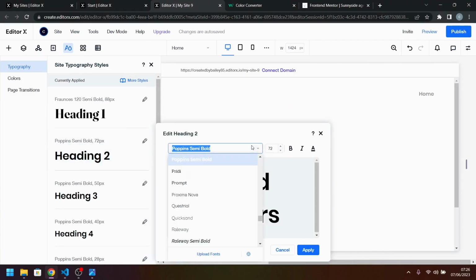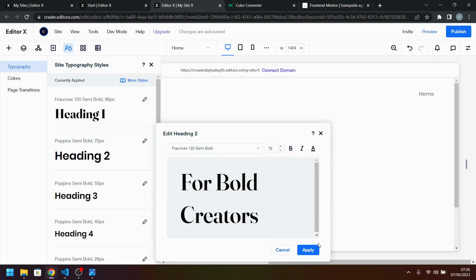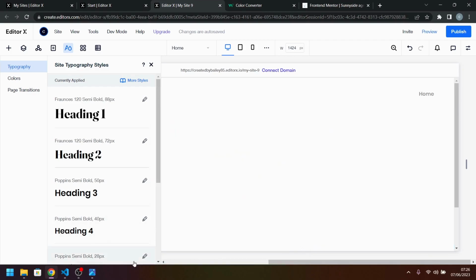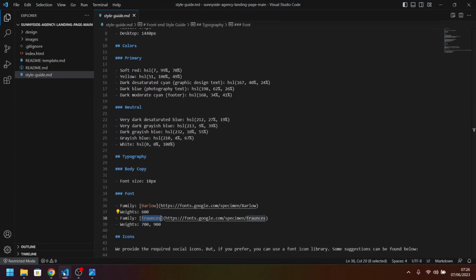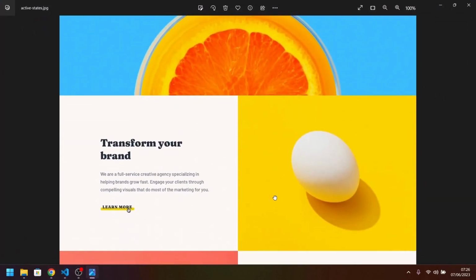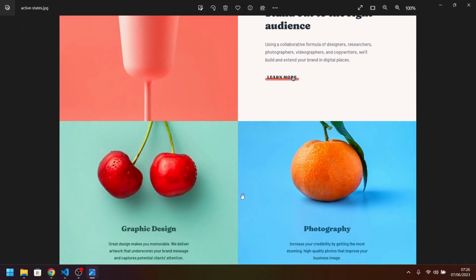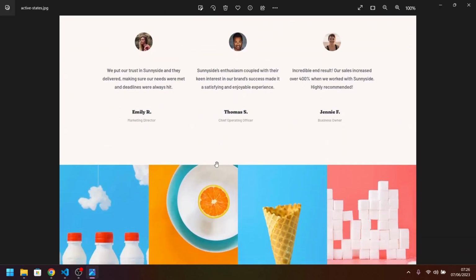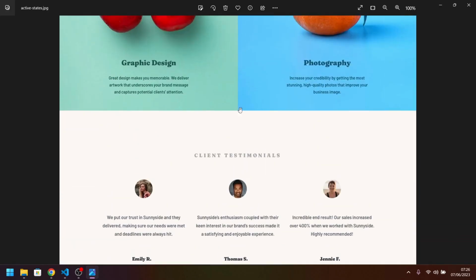And we will do the same for style 2, heading font 2. Let's look at the design again. Okay.